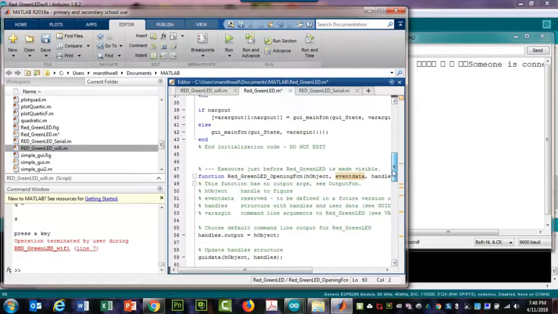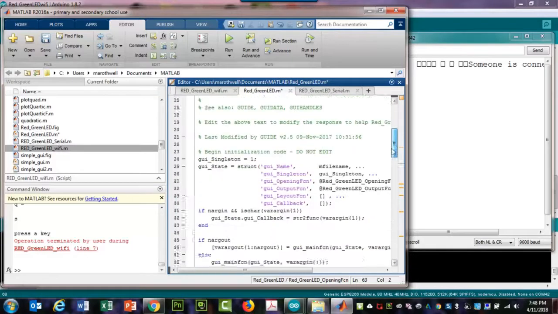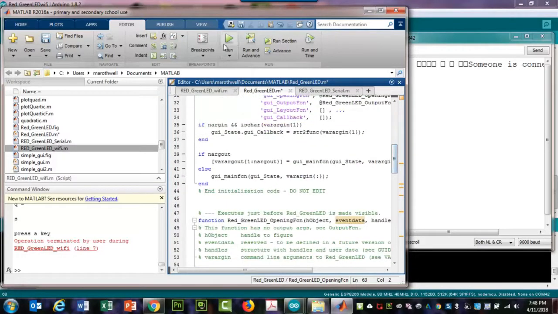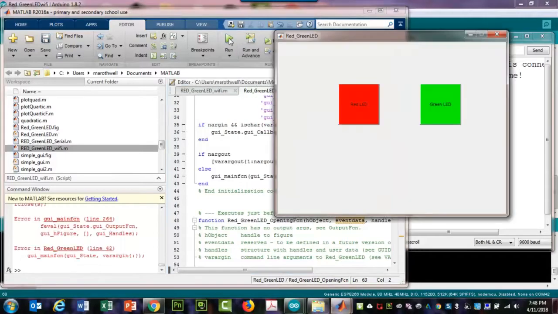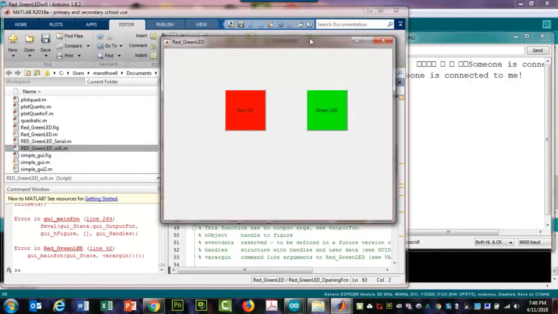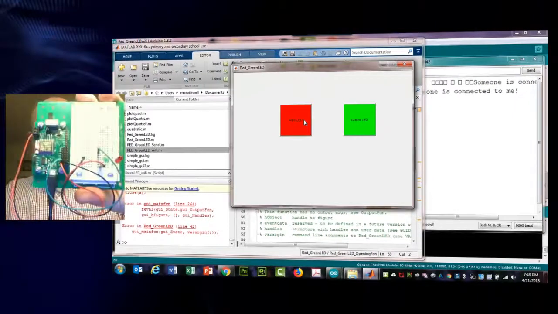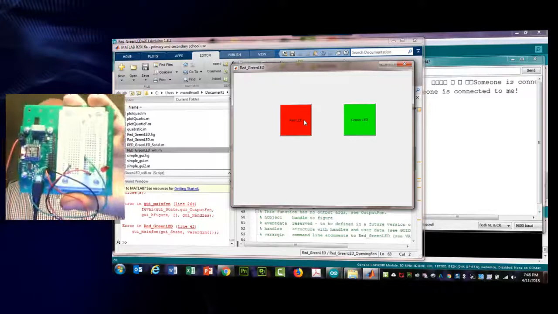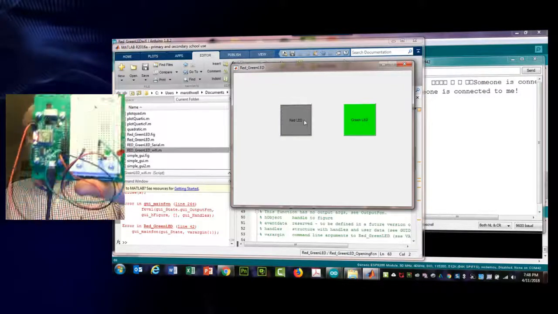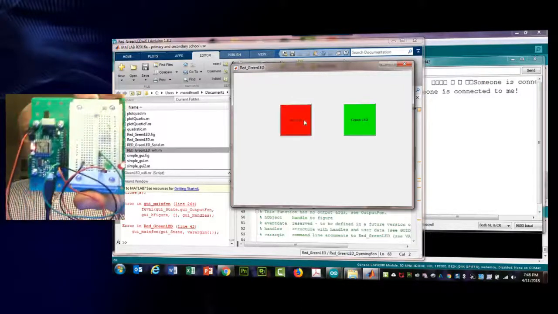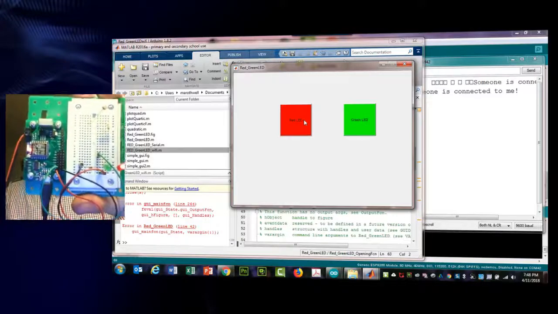Now with this, I'm going to run this program. You may have noticed real quick, Arduino popped up and said, hey, someone is connected to me again, which is a good sign. Let's see if I can do it from here. I've got to try to show these together. Red, oops, that's off. Red's on, red's off.